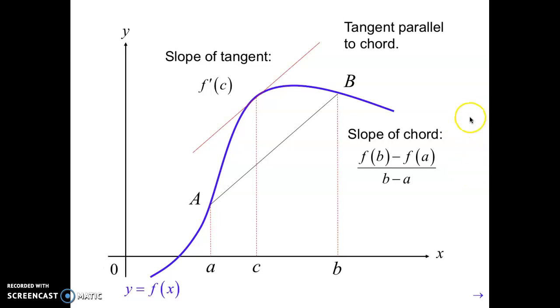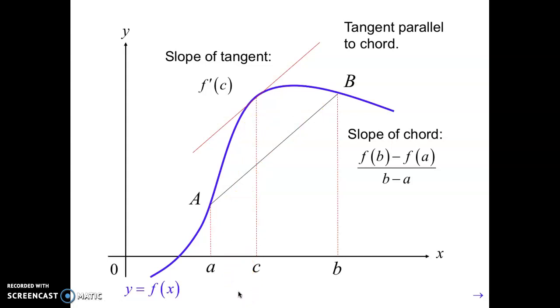So what this mean value theorem for derivatives is saying is somewhere between a and b, there's a tangent line that is parallel to the chord passing through the endpoints. So for the average rate of change between the endpoints from a to b, there's a point somewhere between a and b where the tangent line to the curve will be parallel to the chord joining the endpoints of this interval. We know that two lines that are parallel have equal slopes, so they will be equal to each other.